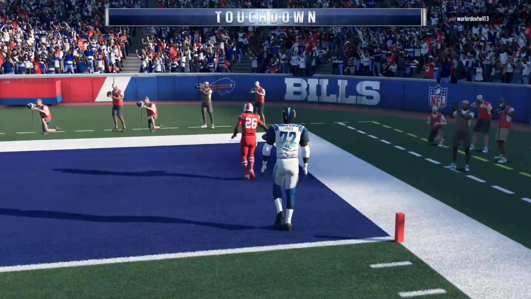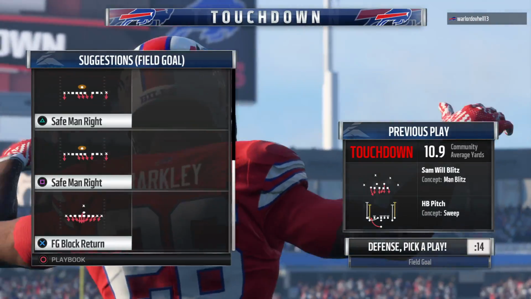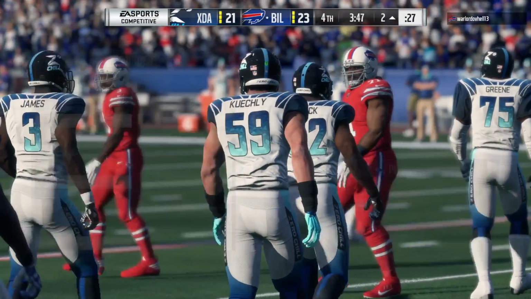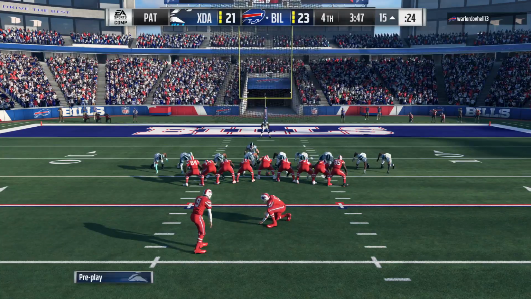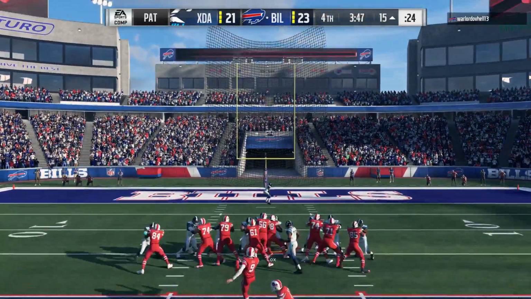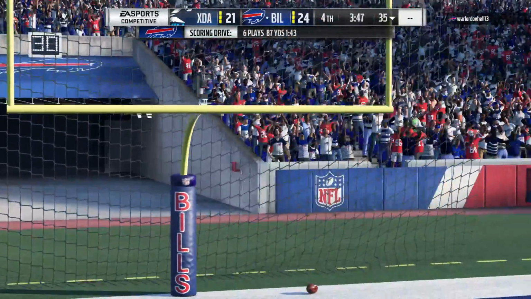And he'll take it into the end zone for a Buffalo touchdown. A great play there. 27 yards. And the Bills have taken the lead here in the fourth quarter. He's got the hat trick now of rushing touchdowns. Also has his team the advantage.